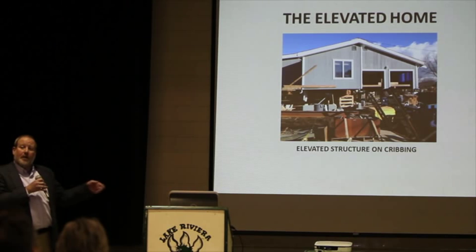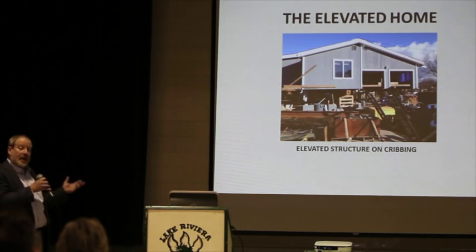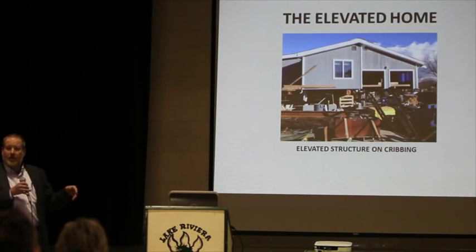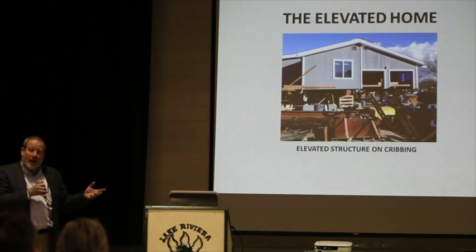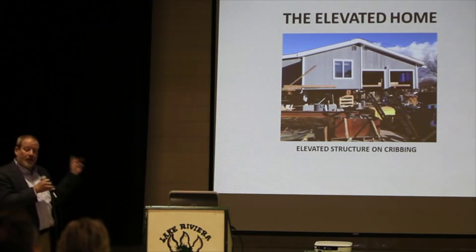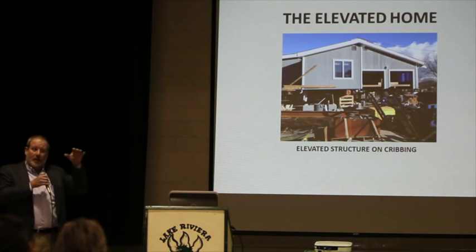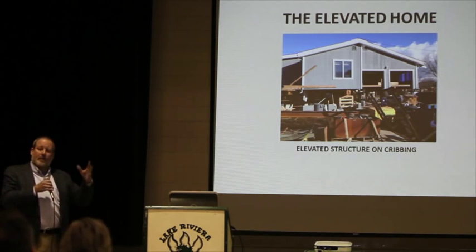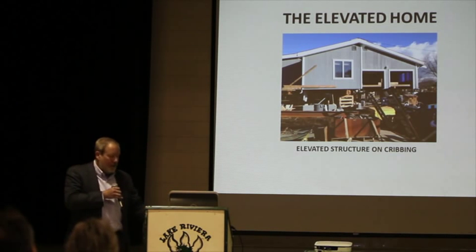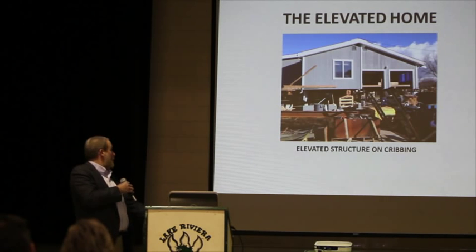It's high enough to build, demo out some of the old foundation, and add the new foundation. It's in an A zone, so it gets to keep its original footing. It's not a two-story house, so it didn't have to have additional engineering for a new foundation. They just basically run some new courses of block. They leave pockets for where our steel beams are when we lower it. They're called beam pockets. We pull the steel out, the masons come back, and plug those holes. It's a solid, brand new foundation. It could be painted, or have stone, brick facing, stucco, things like that.